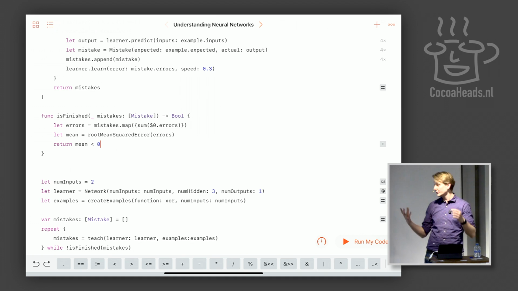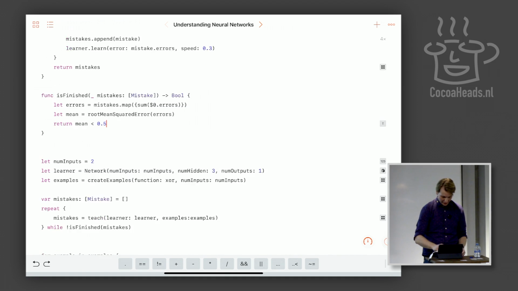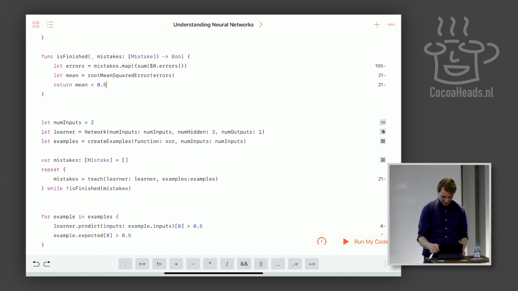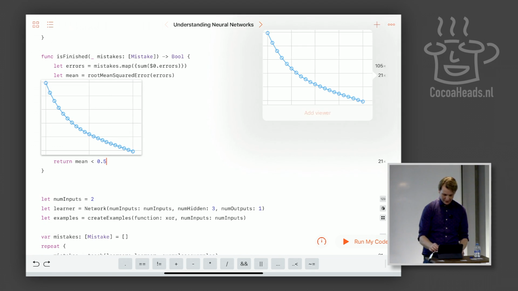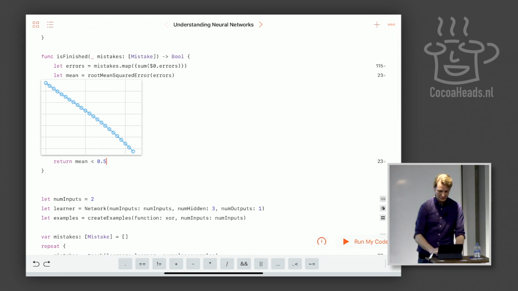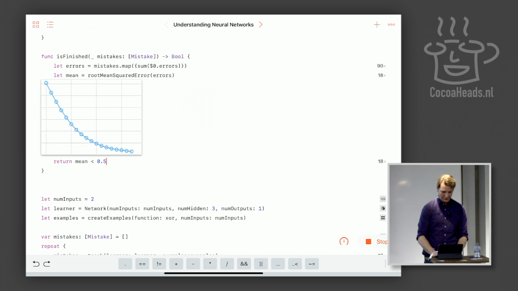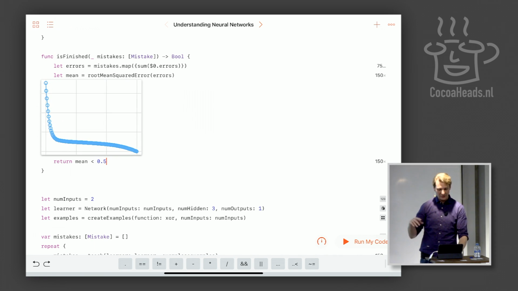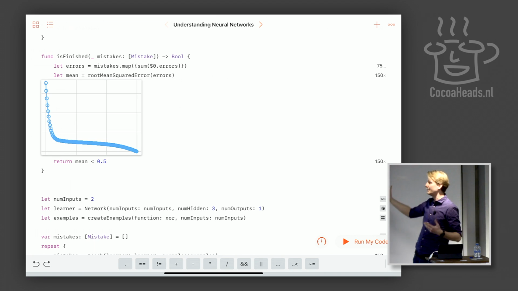But first of all, you don't really know when, like I know because I did this before. It's around 0.5 where you can see that the mean goes down a lot, and then at some point it will stop. But as you see here, the way it learns, because it initializes randomly, can be very different.